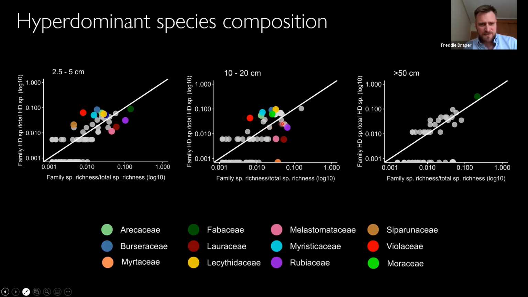emerging. So particularly in these mid-size classes, we see the onset of Moraceae, so it's Ficus and Brosimum, less dominant in the understory, more dominant in these mid-story size classes. And then by the time we get to the emergent canopy, most species line up with our expectations. So for Fabaceae, so these are legumes, really, really important, by far the most species-rich family in Amazonian forests, it's only in this emergent canopy strata above 50 centimeters in diameter that they have more dominant species than we'd expect by chance.